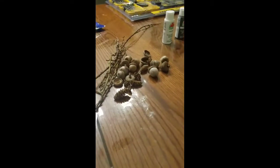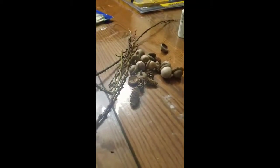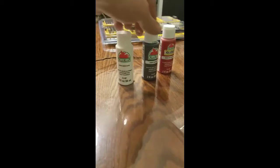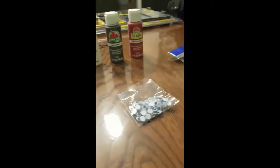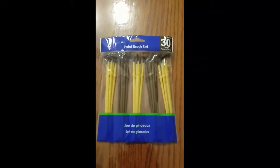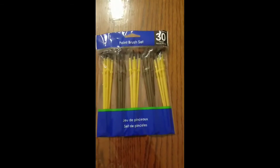One nice thing about this craft is that it's very cheap. Like I said, I teach school, so it makes a great art project. Acorns, twigs, pine cones, free if you can find someone who has an oak tree and some pine trees. Walmart carries the little paint bottles, 50 cents a bottle. Little wiggly eyes, I think it was 97 cents for a pack of 80 at Walmart, and 30 brushes, cheap, but do the job for this. I think they again were maybe $2.